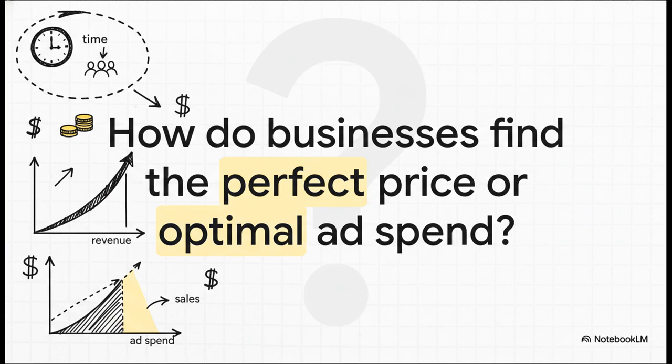So, let's start with the big question, the one that really defines modern business, whether you're at a tiny startup or a giant like Apple. How do you take what you have, your money, your people, your time, and use it to get the absolute best result possible? See, we're not just looking for a good answer here. We're hunting for the optimal one. How does the company figure out the one single price that will bring in the most money, or the exact dollar amount to spend on ads for the biggest return? These aren't small questions. They have huge financial consequences, and you just can't leave them up to a gut feeling. They demand a much more rigorous, a much more quantitative approach.